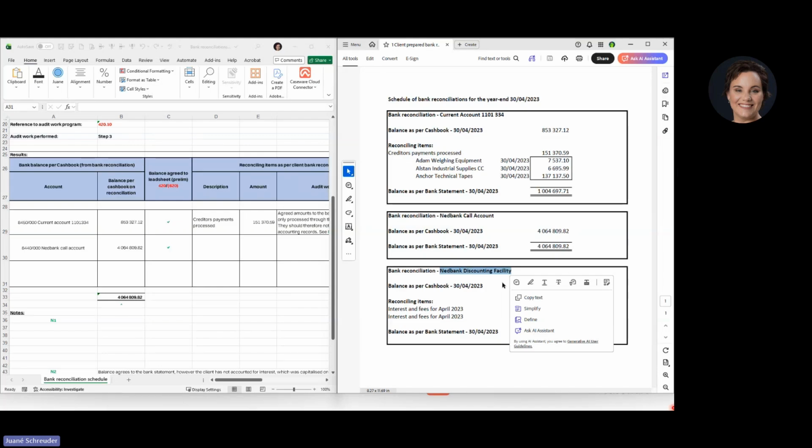All right. So we'll have to go and ask the client and say, listen, we weren't aware of a discounting facility. We were aware of an overdraft. Please, can you give us more information about the discounting facility and also give us the reconciliation for the overdraft? And then the client says, oh, sorry, I made a mistake. Actually, this is not the discounting facility. This is, in fact, the overdraft. You can see there that the balance of 3179 actually agrees to the bank statement. Go and have a look at it, and so forth.